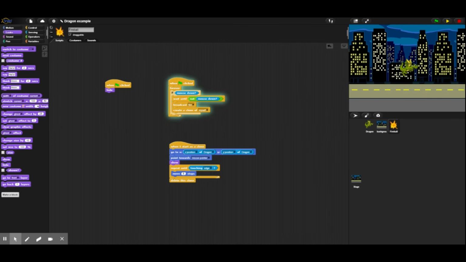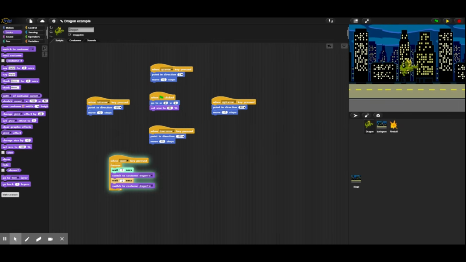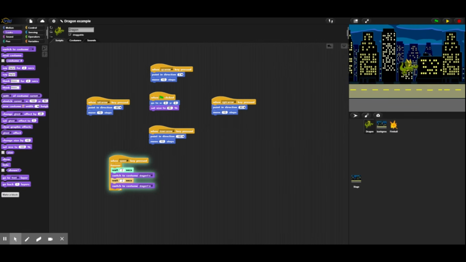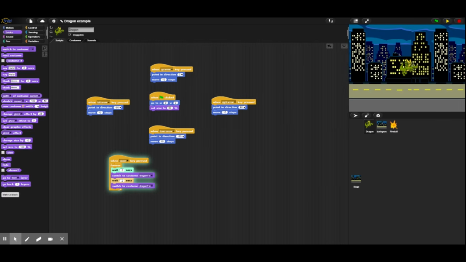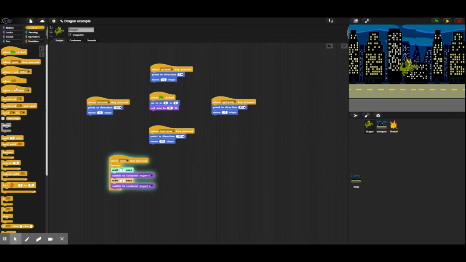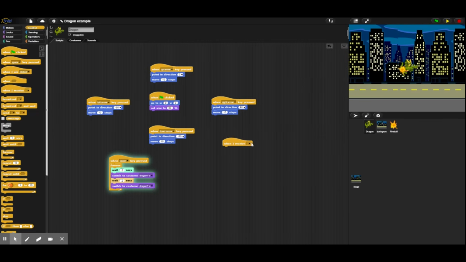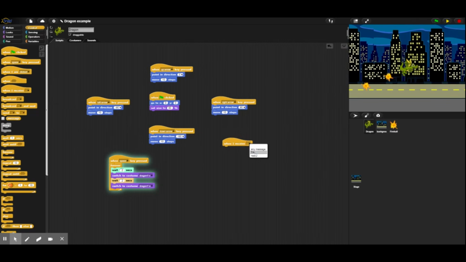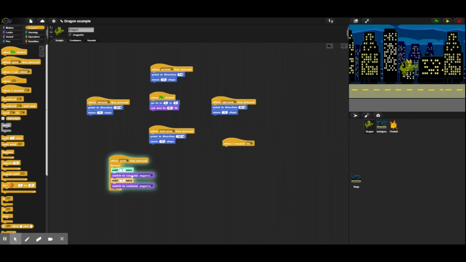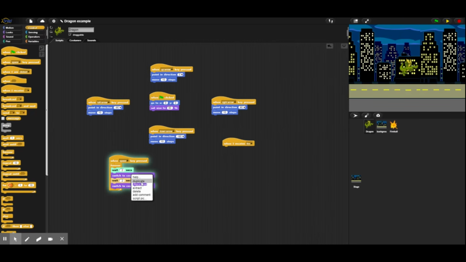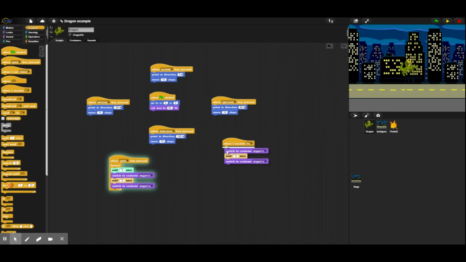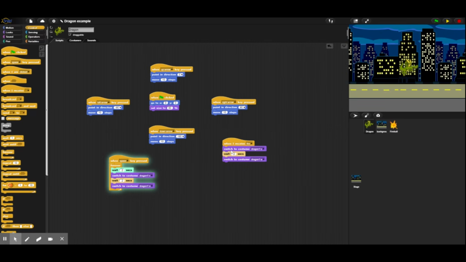Let's go over here back to the dragon. And so now what we have to do is make it look like it's coming out of the front of the mouth by changing the costumes again. So when I receive, and then we're going to remember we did fire. Now I'm going to switch the costumes. I'm going to copy, I'm going to duplicate this block right here. When I receive fire, I'm going to go from dragon.